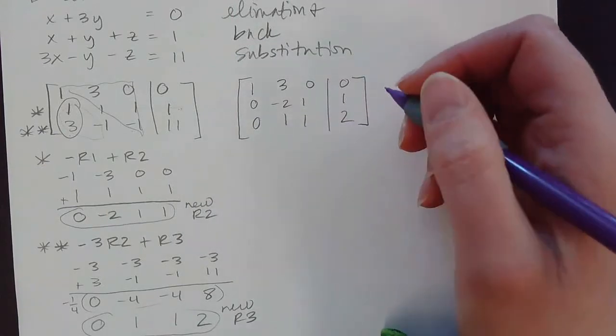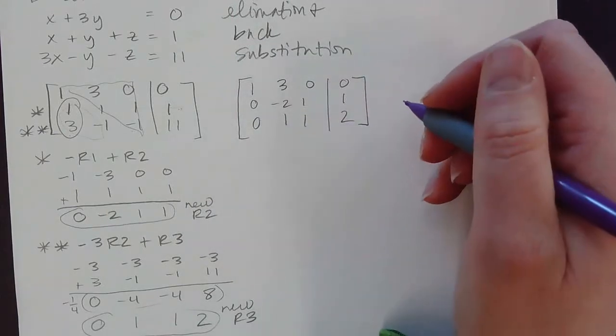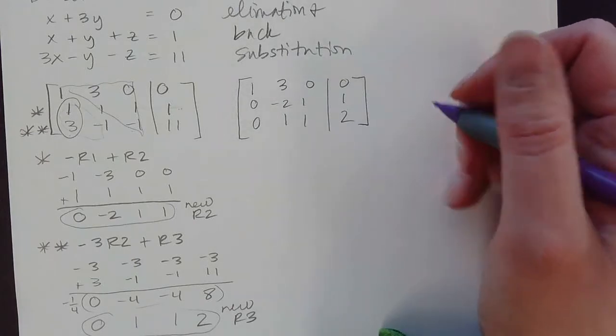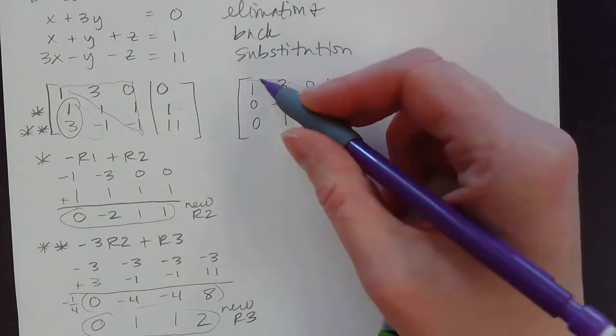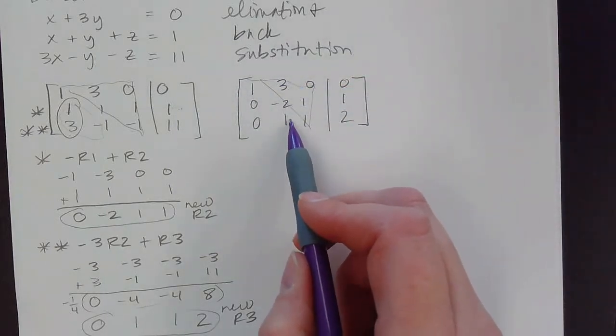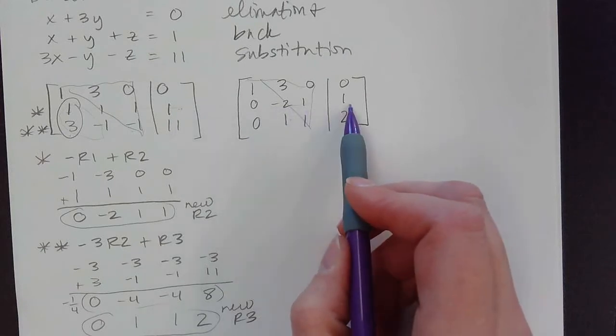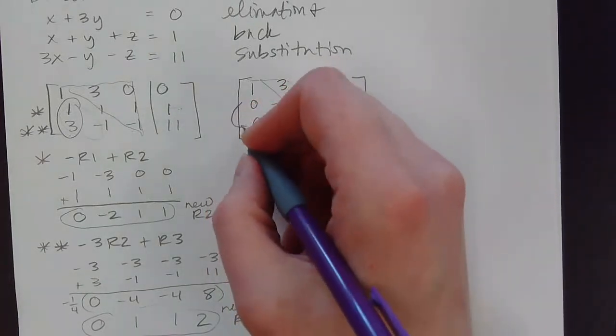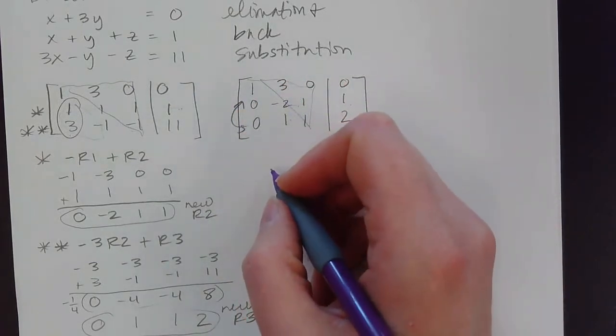Something that I talked about doing with students today is that we are allowed to swap rows. So I know at this step that I want to have that triangle of ones. It seems like all I would have to do is cancel this 1 here and then divide this whole row by a negative 2. But I don't want to divide and get fractions. So what I'm going to do instead right now is swap row 2 and row 3.